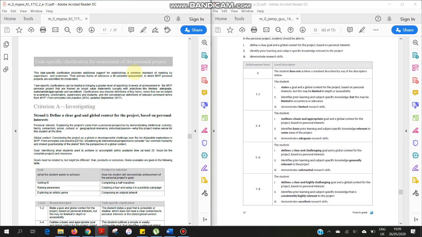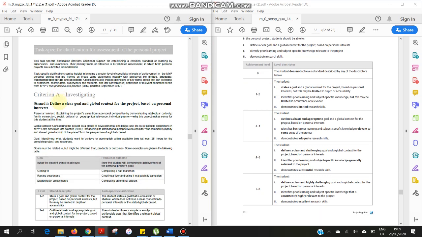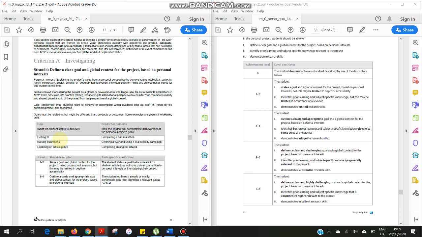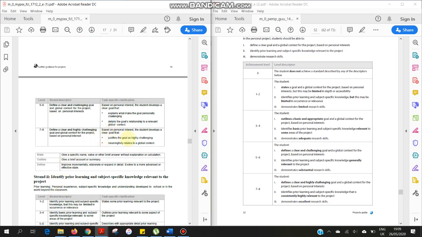As I've mentioned before, if you take a look at criterion A, it's already broken down into 3 strands. But if you take a look at each strand, there are particular demands: personal interest, the global context, the goal. But again, when we use these task-specific clarifications, these are still very condensed, and you might have seen in previous years during moderation, there are always multiple arguments on what we should be looking at and how to award the grade.